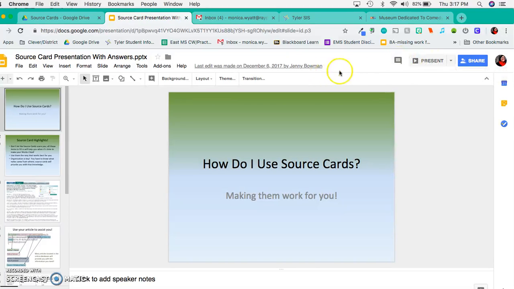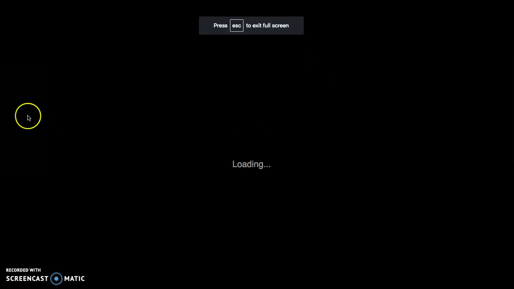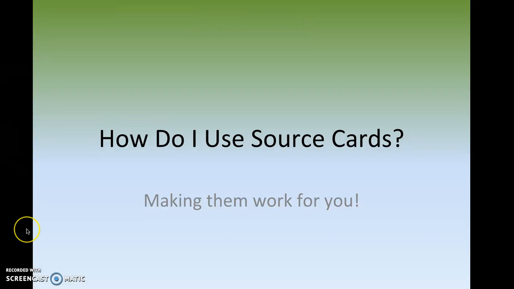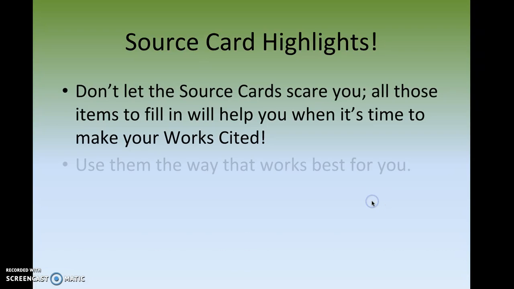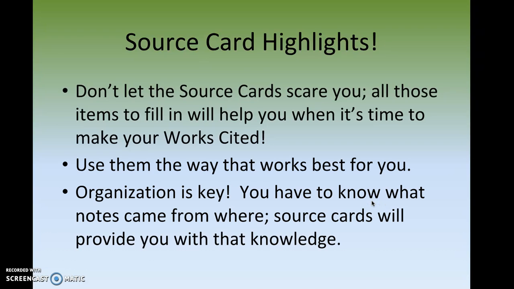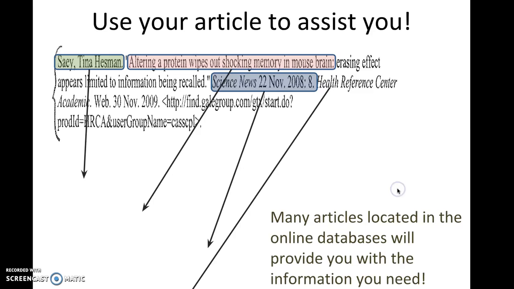Okay, so today we're going to be talking about source cards, and this is a part of your research project that is kind of tedious, but it's also very, very simple if you know how to make citations and citation machine work for you. So, source cards are going to be how you show me what you know and where you got the information from.